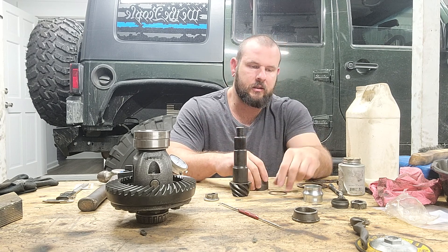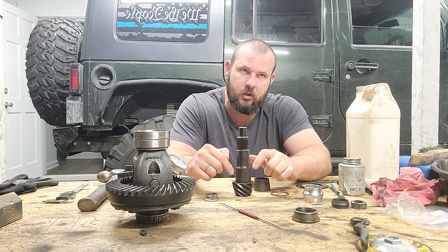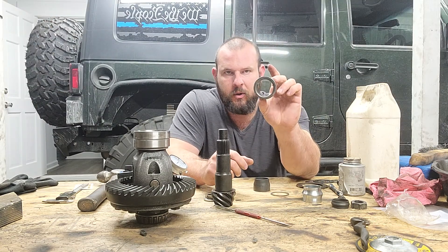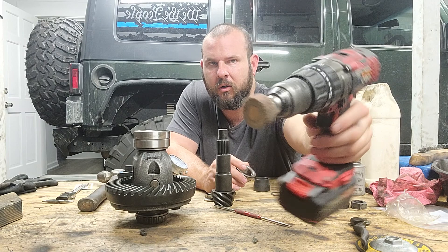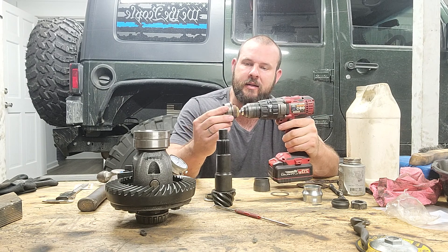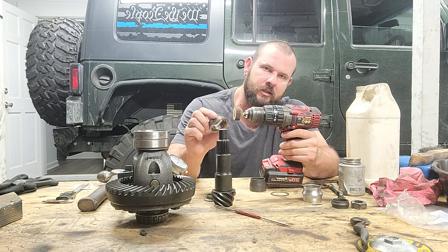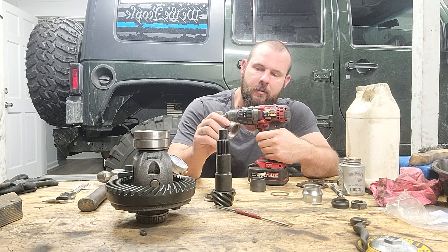Here's a key tip: go buy a brand new bearing, the exact same bearing that goes on your pinion, and modify it into a mock-up bearing. Take a flapper disc on a drill — if you have a honing tool use that, it's better — but if not, use the flapper disc. Go around and around the inner bearing race. It'll take about 20 to 30 minutes working in two to three minute intervals, checking the fit each time, until it just slips on but is slightly snug — you don't want it to just fall on.